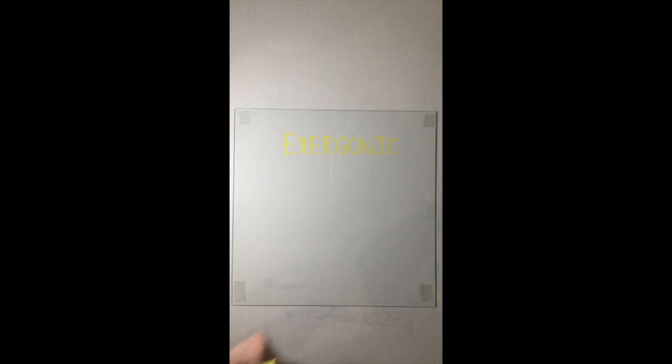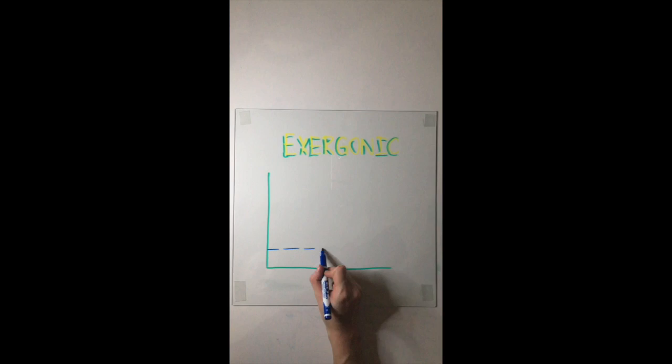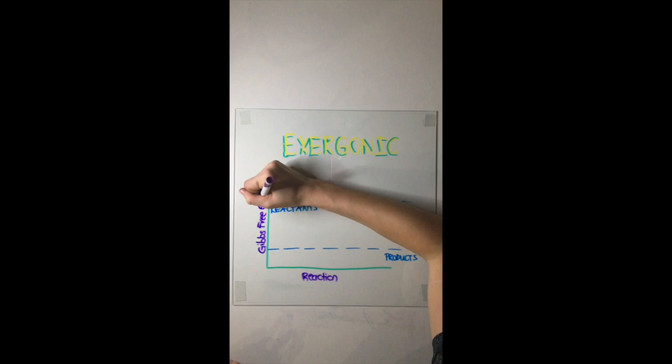We can look at it also in the way of two different types of processes. Exergonic processes are spontaneous. They make an increase in entropy. This means they decrease in the free energy, giving them negative total Gibbs free energy because entropy is included in any change of the Gibbs free energy.